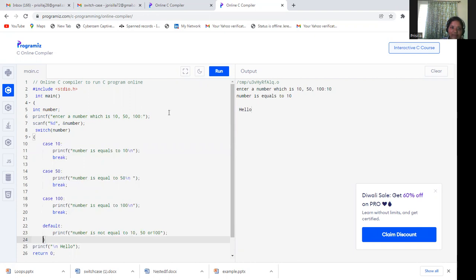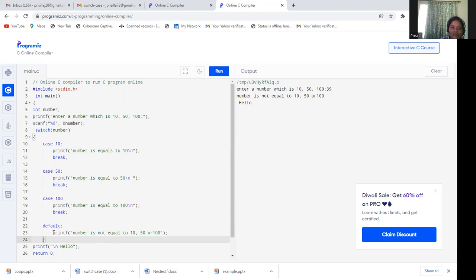Now suppose I enter 100. You can see the statement in 100 is also printing, and then again it is coming to hello. If I give a value which is not matching, it goes to default.